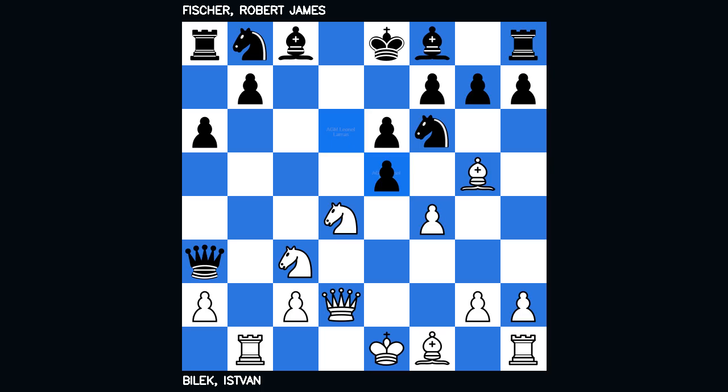The immediate exchange injects tactical urgency into the position, promising a dynamic and sharp continuation. The pawn's advance forcefully claims central territory, creating immediate pressure on Black's undeveloped queenside pieces and potentially opening lines for White's rook. This ambitious thrust, while creating tactical complications, also weakens White's own king safety slightly by exposing the e-file.